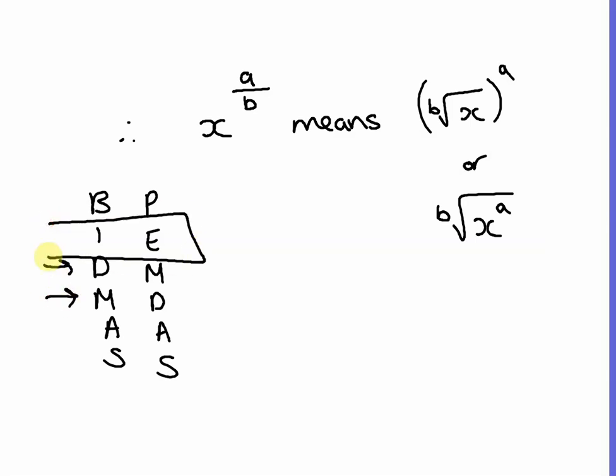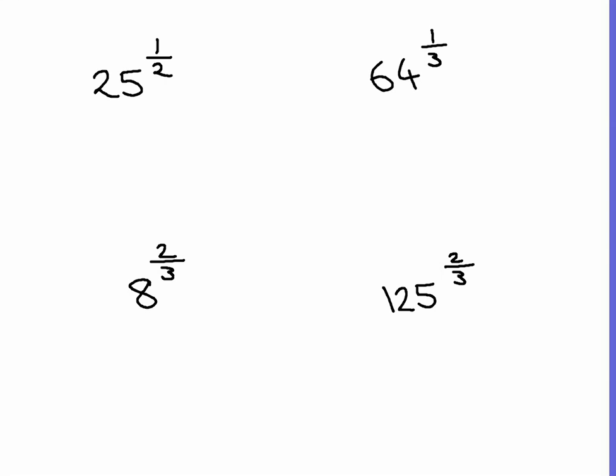Now, indices or exponentials, it doesn't matter what order you do those. These are both indices. This is one indice, or you could look at it as two separate ones being multiplied together. So it doesn't matter if you do the root value and then the power value, or the power value and then the root value, because of BIDMAS or PEMDAS. Alright, so let's have a look at some.